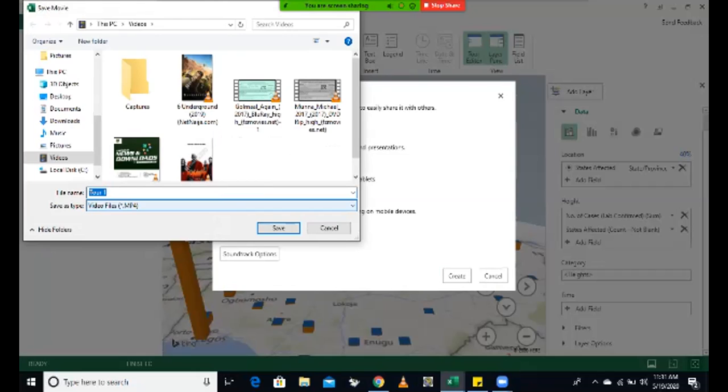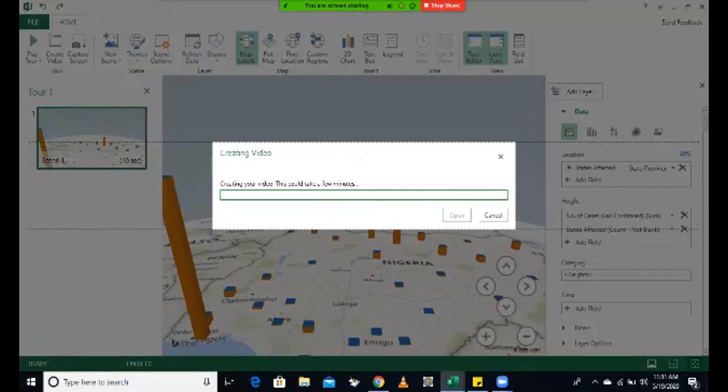You can do a whole lot of things with Excel. For one, let's say Corona cases, save. It's taking time to save my video. Do you understand? The video is going to entail just the graphical presentation of my data. That is what the video is all about. Excel is above where you think it actually is.